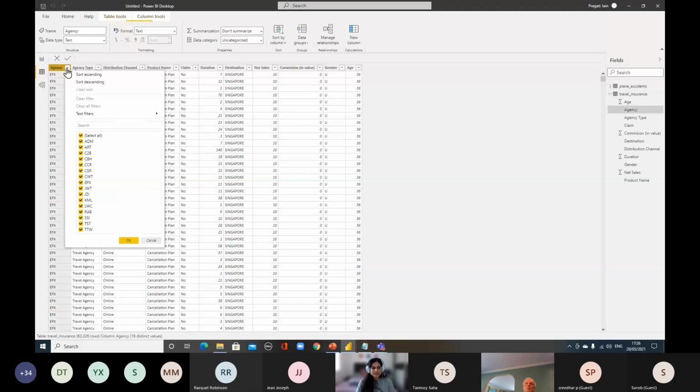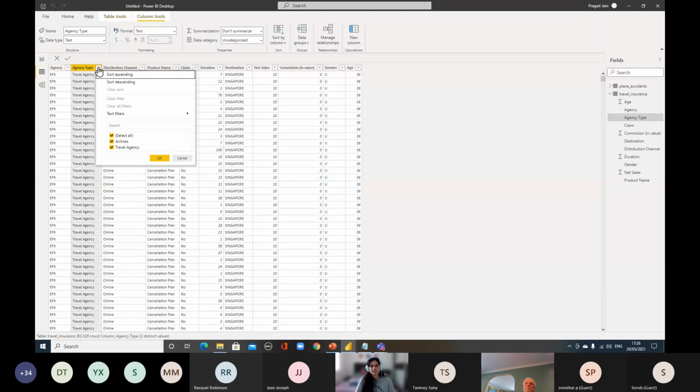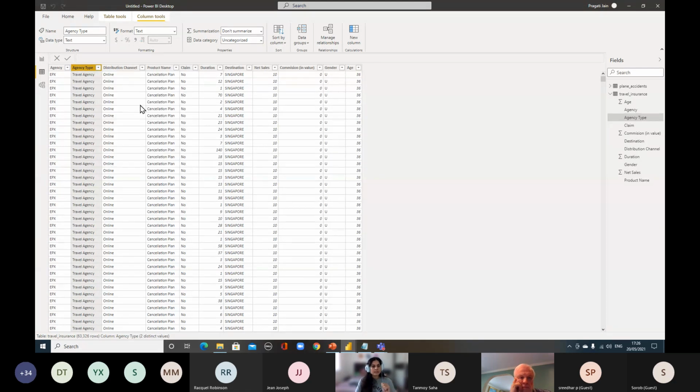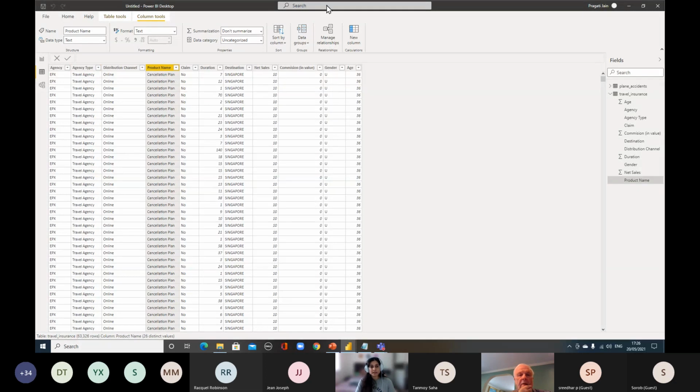We have got agencies. Then we have got agency type. Obviously, you can buy a travel insurance product either through airlines or travel agencies, so these are the two high-level agency categories we have got. Then we have got different insurance product names. Then we have got destinations against which these products were sold. Then we have got sales, how much they generated after they were sold. Then there's a commission value. Whenever an agency sells a travel insurance product, there's a commission value attached to it. So that's what this column tells us.